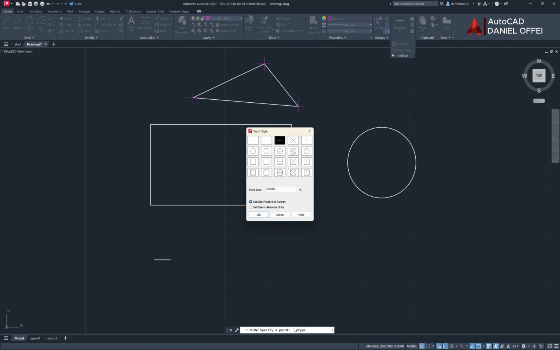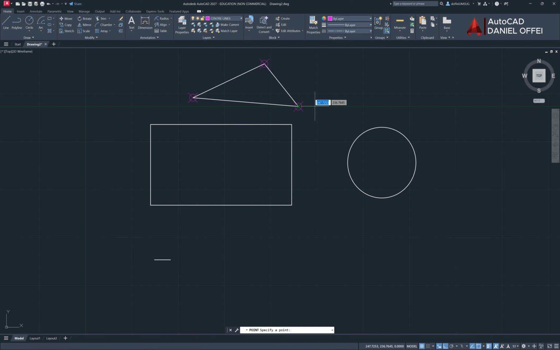Whichever point style you think you can use, you can change it and then use that to draw. Later on, we'll see how important the multi-point is. Sometimes you might forget some of the points where you have to draw from, but then the points will guide you to draw.